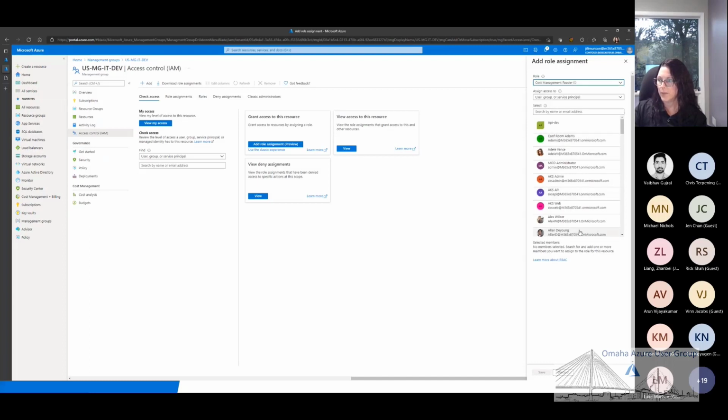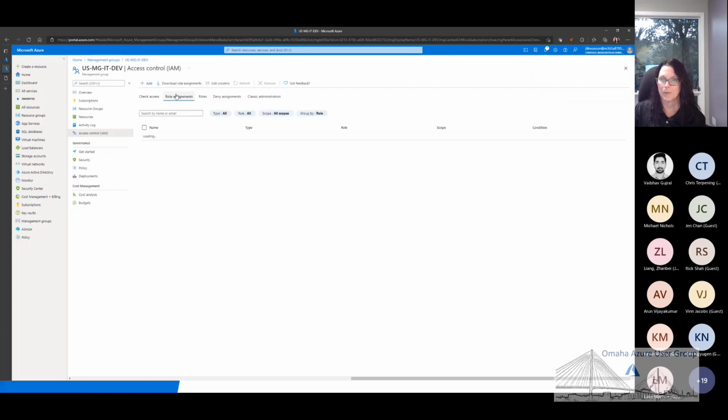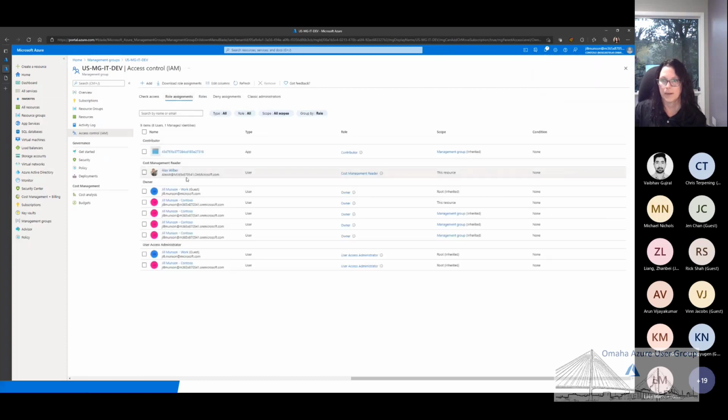And here are some of my users and my tenants. I'm going to give Alex Wilbur here access as a cost management reader to my management group and all subscriptions underneath that. Now, granted, I only have one subscription under this one, but if I look under role assignments, there's Alex Wilbur.